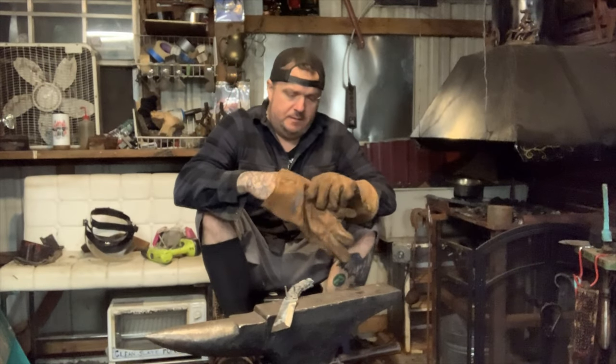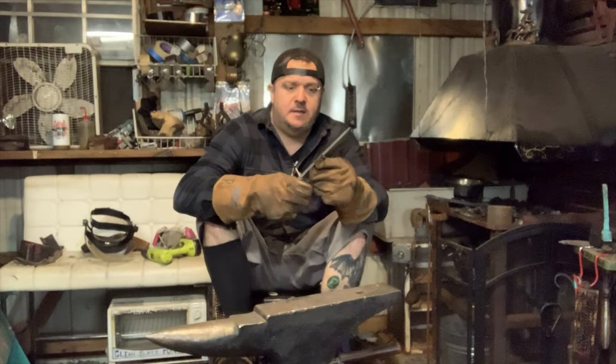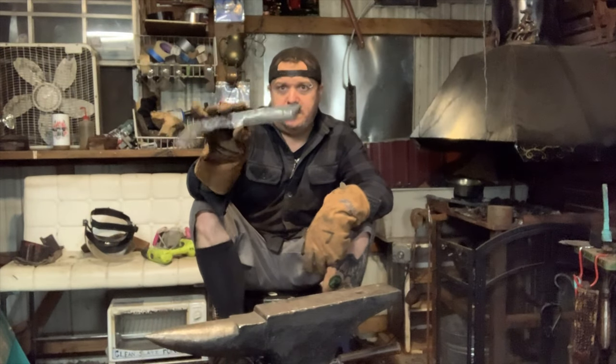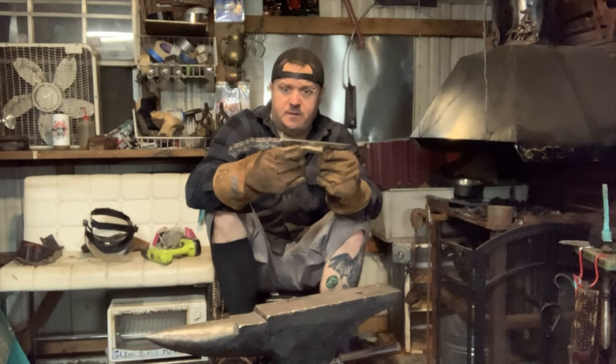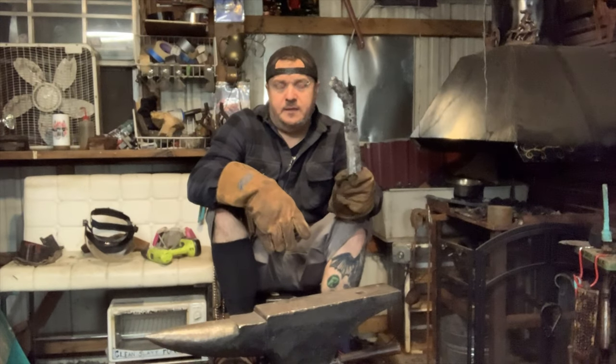Alright, so where I am right now is I took the chain billet and put it on the grinder and shaped it. It's basically a tanto, that billet. I have two billets. This is one of them. The other billet's not forged and ground to that profile yet. This one is. So then I got some spare chain, and I'm going to leave that looking like chain for the handle.